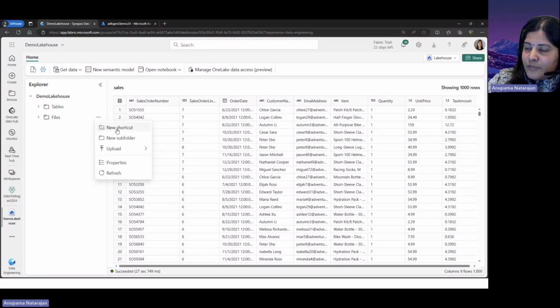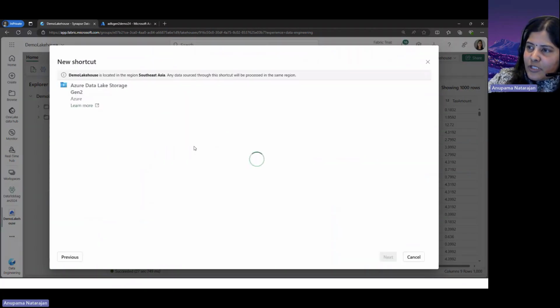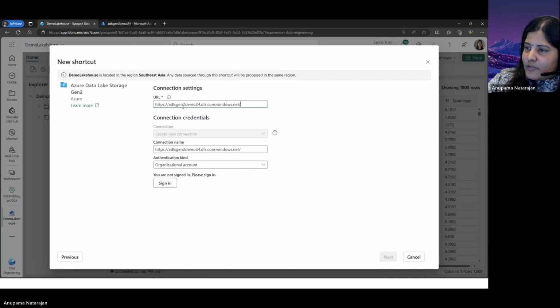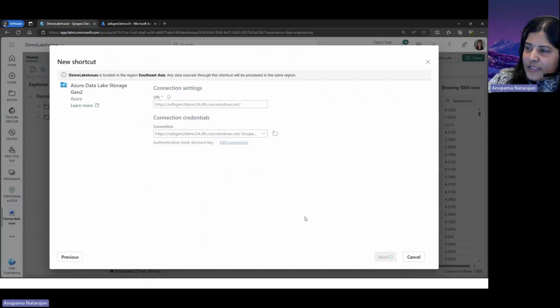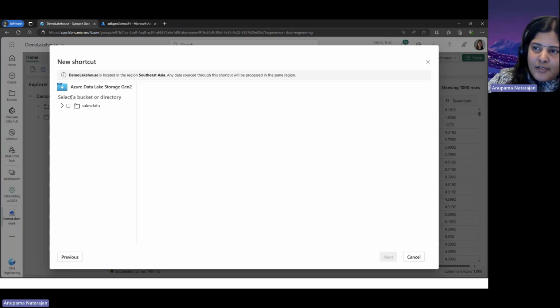Let us go through further. Let me create a new shortcut, because I wanted to quickly show you something in the next step. So this is now going to query my Gen 2, and then here I have got, okay, I want to bring in the stuff sitting in my sales data container.